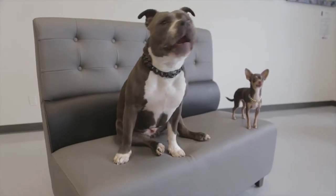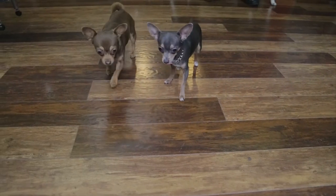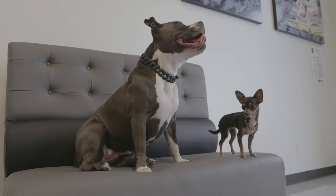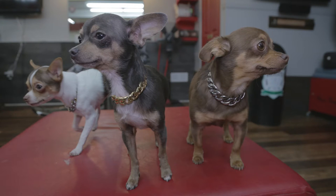We want to give all our previous backers and new fans and followers a chance to be first to get one of our new collection. For small and medium sized dogs like Lola and Coco here, you're sure to find one to make your dogs stand out. We've taken what we learned making Big Dog Chains, some of the biggest and strongest collars in the world, and miniaturized it so now any dog can have the same quality collar.